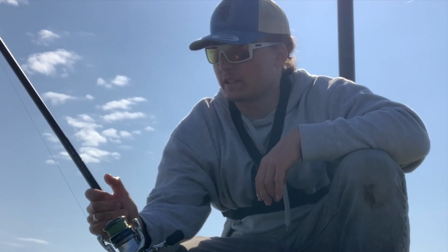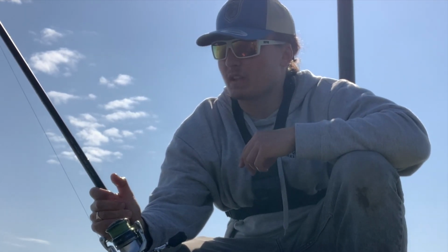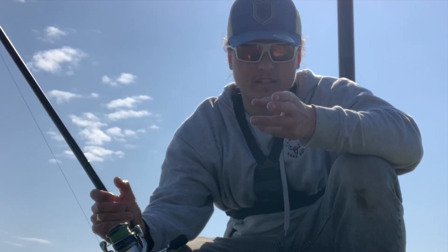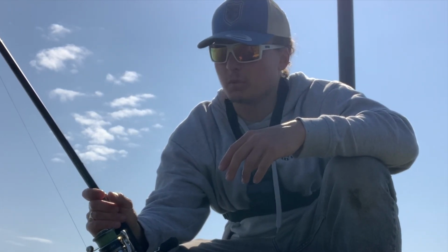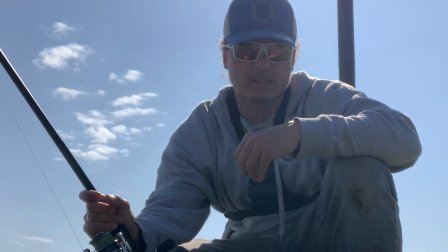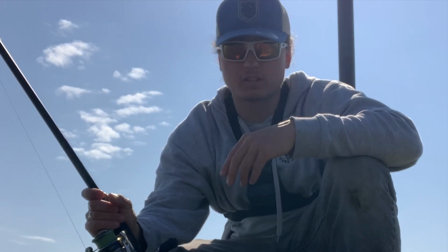This worm has been working like crazy. That's two casts. It's crazy the difference between the maggot and the worm. With the maggot, the bites are just a little twitch, and I think it's mostly from smaller fish like goby and the roach. But with the worm, it must just be the perfect size where the roach have a hard time fitting it in their mouth. And just the bream will focus on it, and you could specifically target the bream.